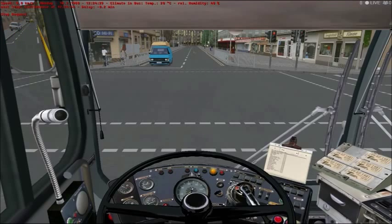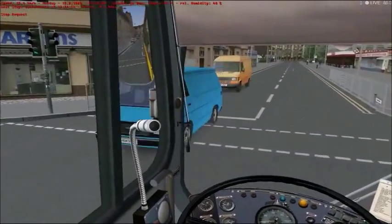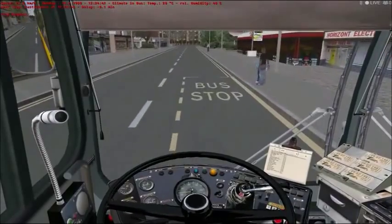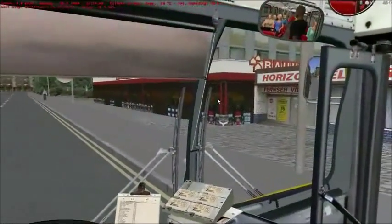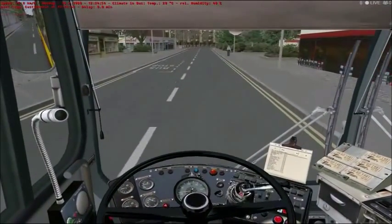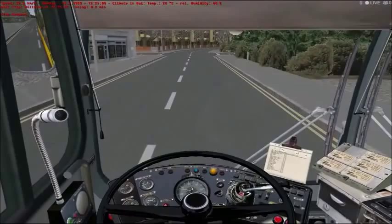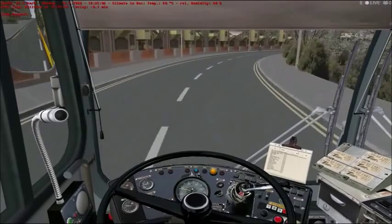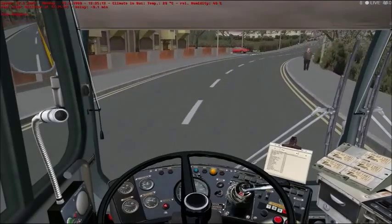Let's have a look. Got some nice 1980s traffic here. Again, a mile away from the curb. We really need to work on that. Steady driving for things. No need to rush, especially as we come up to quite a large crossroads later on. I'm notorious for rushing past it and having accidents. I don't like big junctions. I just like nice little roads like this where you can just take your time.